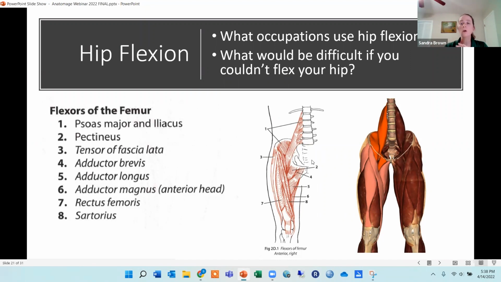So using Carl, I went in and color coded the primary movers and the assist movers, just to put a visual on the screen for them to talk about what we're going to be learning in class and in lab today. And then right away tying it to function. What occupations would use hip flexion? So they're looking at those muscles and those pictures and thinking about their hip, and they're like, oh, well, I wouldn't be able to sit in a chair. So we really start to talk about all those different things that could be impacted.